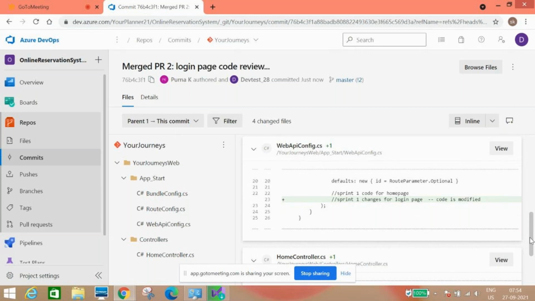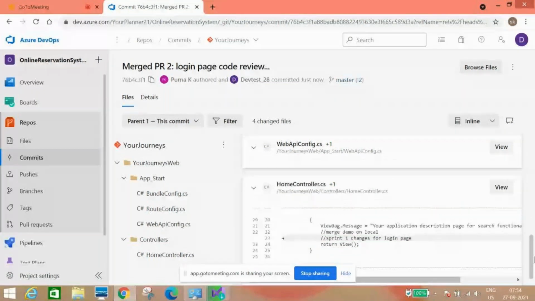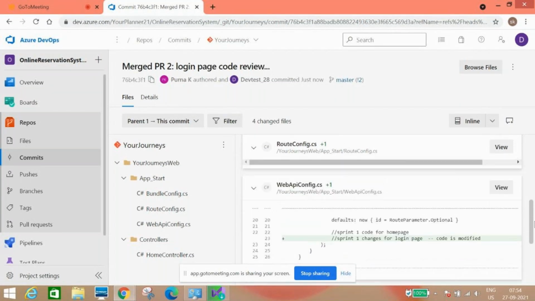Now first what you did, I am a developer, I created a pull request and it came to you. You reviewed and made some recommendations and rejected basically. The developer got that feedback. He went through each and every feedback, made some code changes and pushed the code.